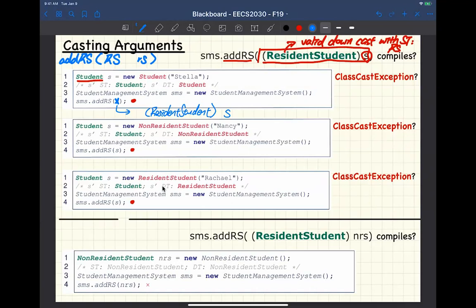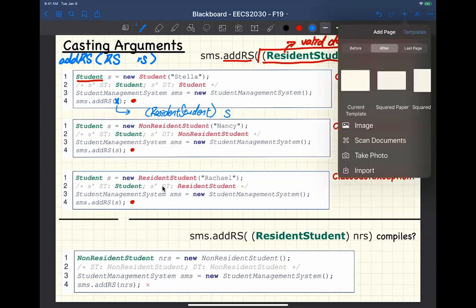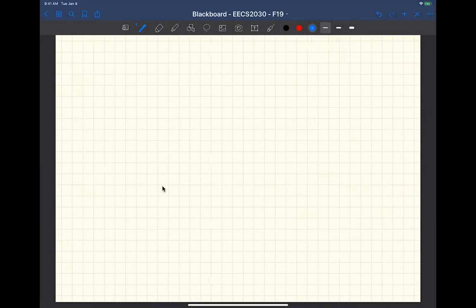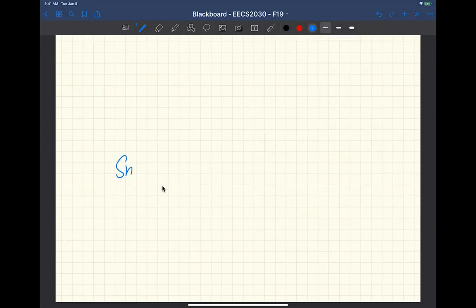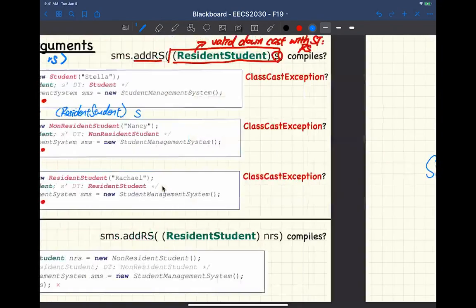Is the method call going to compile? It is, right? For those of you who don't quite see, I would like to spend a little bit more time. I want to make sure you're really comfortable with this. What we have over here is sms.addRs, and then we're doing a cast to ResidentStudent, and then over here we have s.